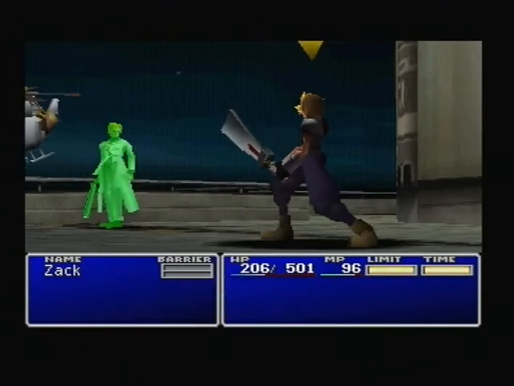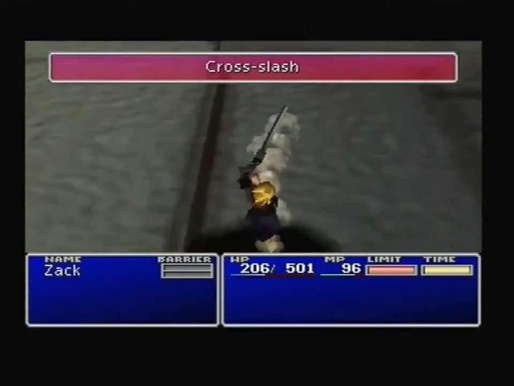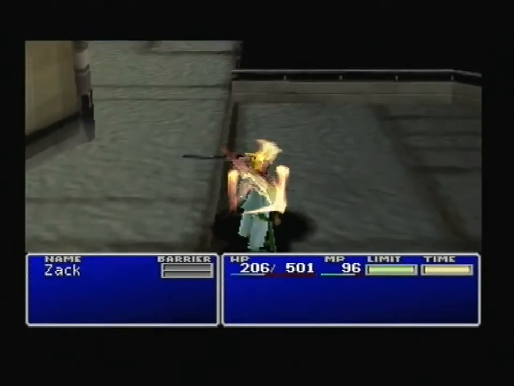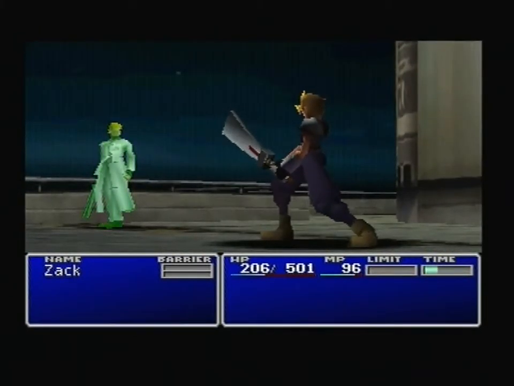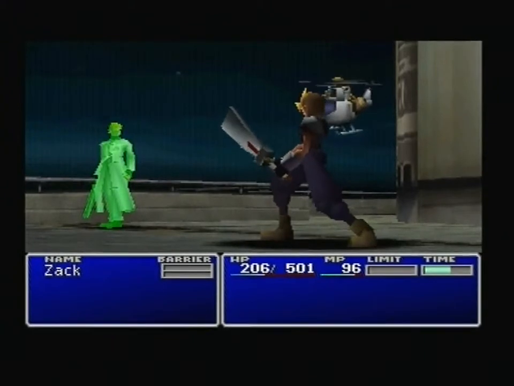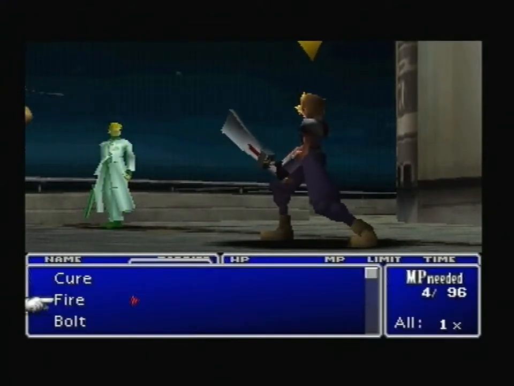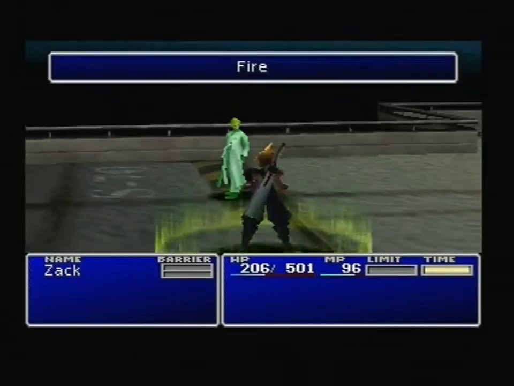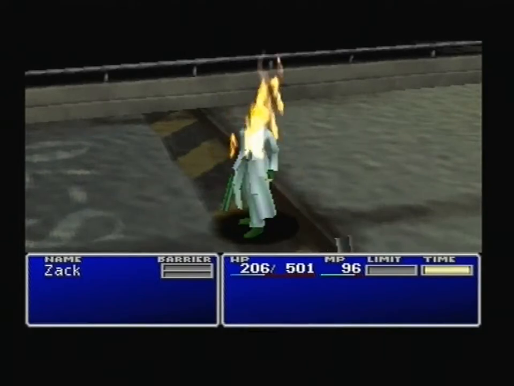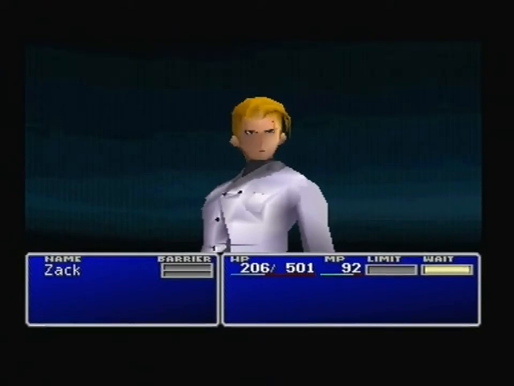Okay, cross slash. And again, cross slash does occasionally cause stop. So let's see, is he stunned? Yep, he's stunned. And he's poisoned, so this is going to be a nice easy battle now. Awesome. Did that break through a barrier as well in Rufus? I think the barrier might be gone now. It's a physical barrier, so magic won't make a difference. Oh, that's it, we're done now anyway, so it's not a particularly difficult fight.